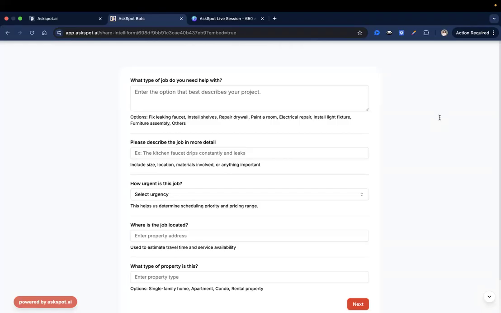Yeah, the prompt inside the IntelliForm is limited to 5,000 characters. However, you can add multiple prompts. You can only do this with the IntelliForms, not with the other tools inside AskSpot. You can add up to 5 prompts, each with its own 5,000 character limit. So what you said, you can provide more detailed instructions.